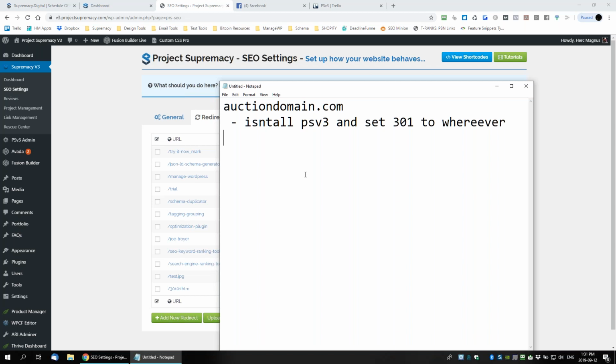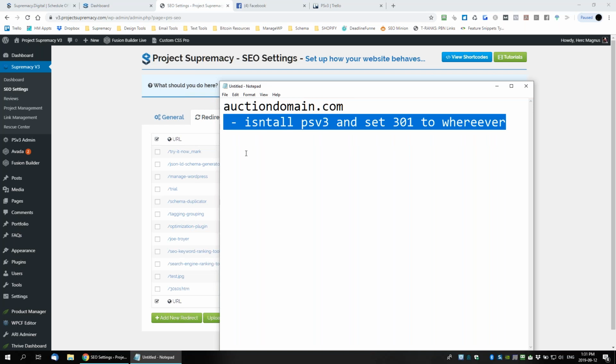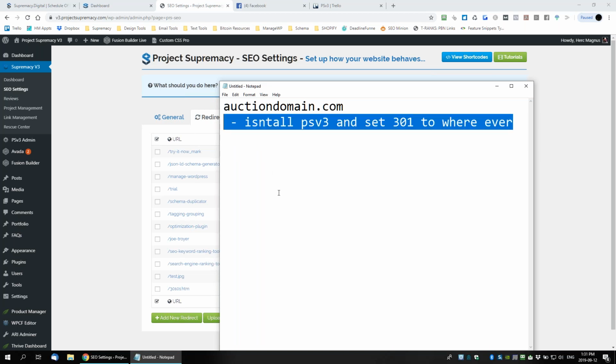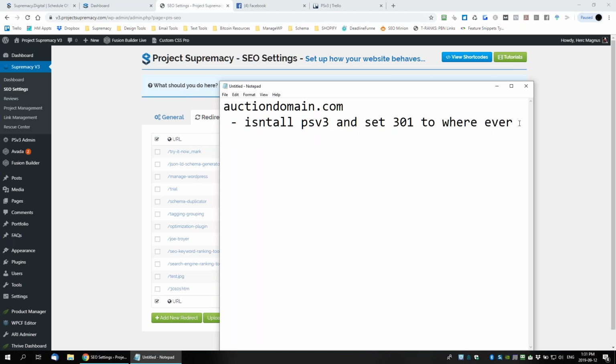You can also do that at the registrar level, okay? So you probably wouldn't do this, but maybe it's better to have a WordPress blog installed if you're thinking for the future and you might not want to use it specifically as a 301, but for now you do. This is a good way to do it. Install V3 and set the homepage to redirect to wherever you want it to go. And then later on, if you change your mind, fine, come and turn it off and then build your blog.